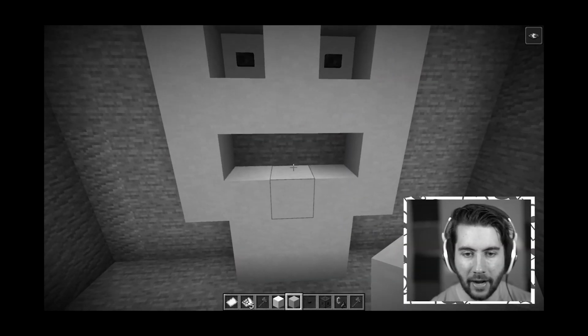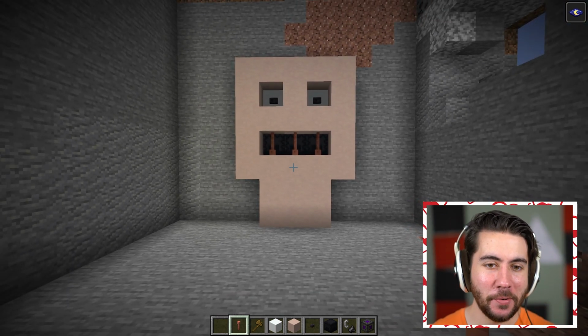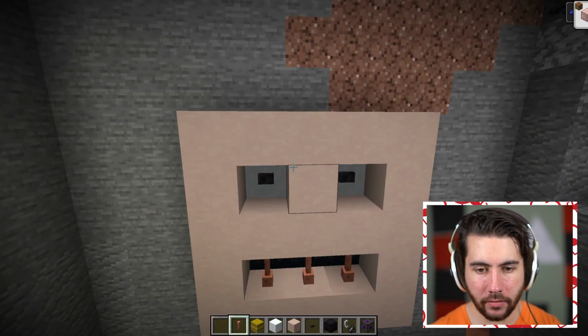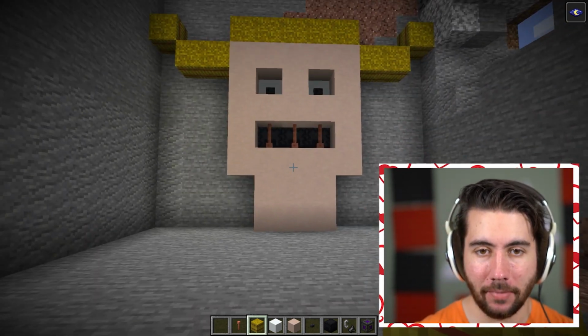Not creepy enough. I think we can add some teeth to this bad boy. So I thought we'd do copper teeth because it kind of just gave like a nasty kind of vibe to it. I don't know. Looks kind of good. And then we need to get a little bit of hair on here. And I think hay will do the trick. Look, it goes from George Washington to Angelica from Rugrats. Anyway, that's a disturbing looking character right there.